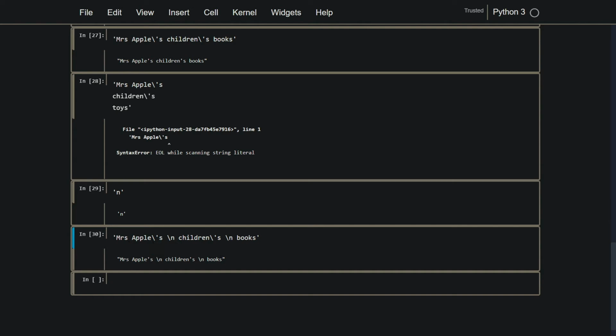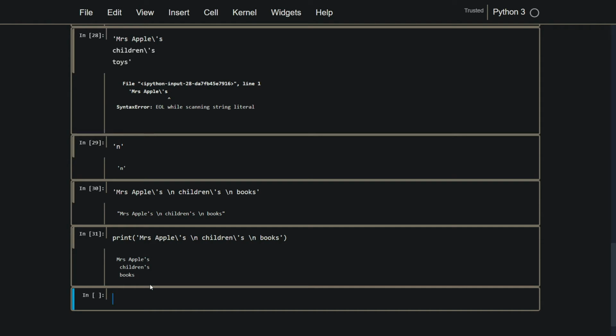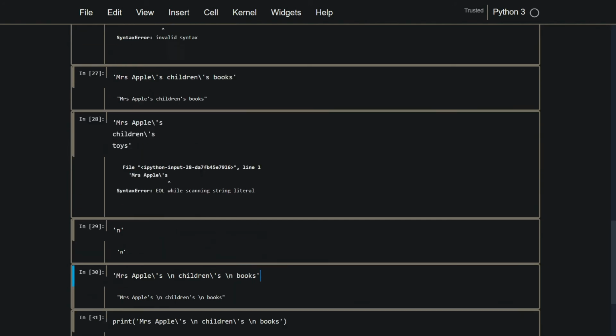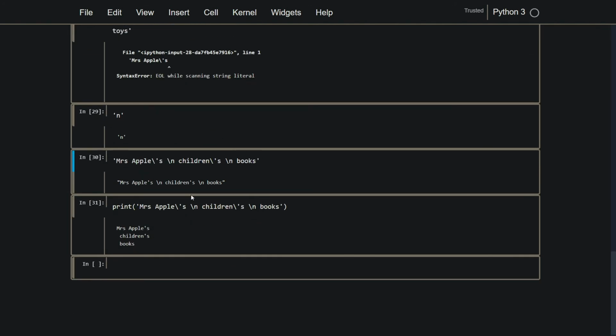And right now, because I'm not printing this out, if I were to print this out, so let's say I copy this and I print it, then the \n's get translated into new lines as is required. Right now, if I just keep pressing enter just like that, it's basically returning what I typed in, but the print is actually interpreting what this \n means and what this escape character means. And yeah, I get that using the escape character is annoying, especially in terms of escaping apostrophes.